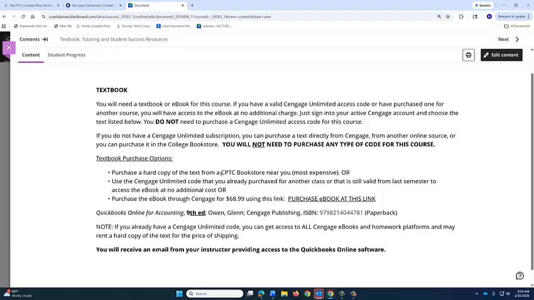Yes, you do need a textbook. It is a Cengage product, so if you have purchased for this term or have an existing Cengage Unlimited subscription, then you can use this ebook for free.